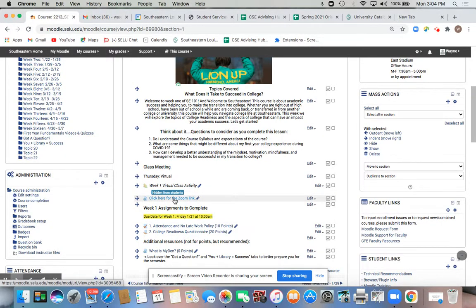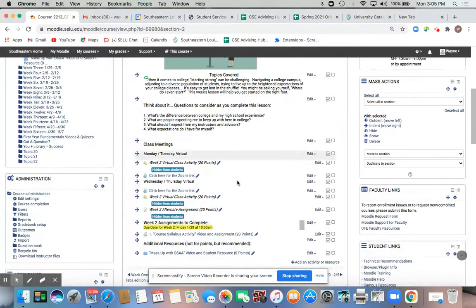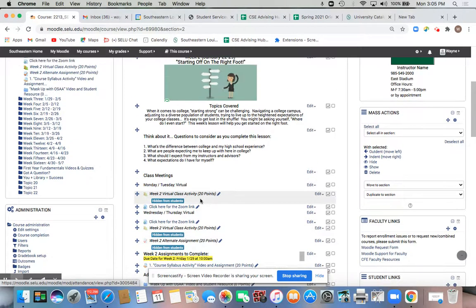Now, if you don't want to cut and paste the Zoom link into every one of your weeks, so like if you go to week 2, and you don't want to have to do the edit button in order to add the link twice, you could do something different.